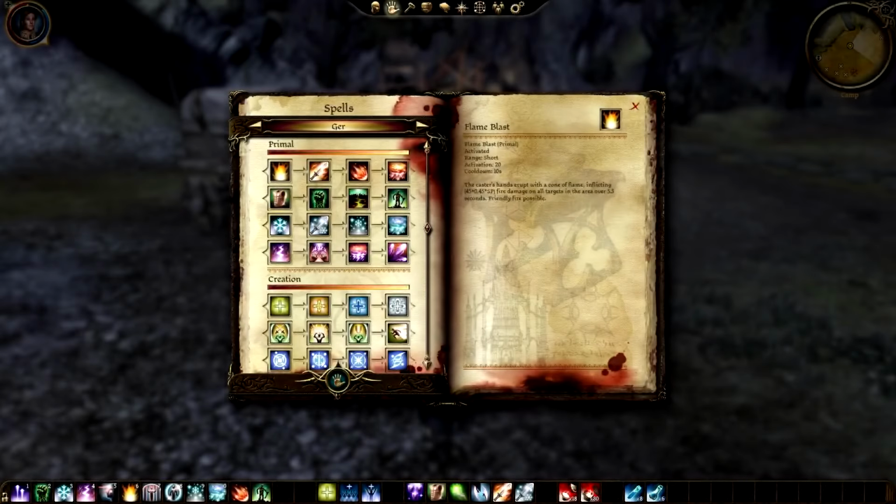In the Primal category, there are a total of 16 spells, 4 each for Fire, Ice, Earth, and Lightning. Unlike what you may think, Earth spells don't deal nature damage because in DAO, nature damage relates to poison, venom, acid, not earth or stone related damage. That's physical. In the Fire tree, there are 3 area of effect spells and 1 weapon enchantment.